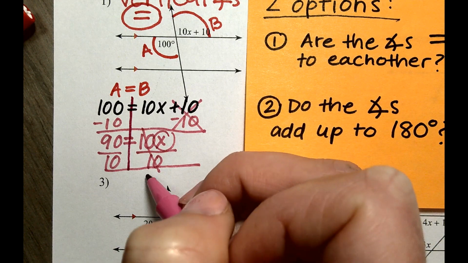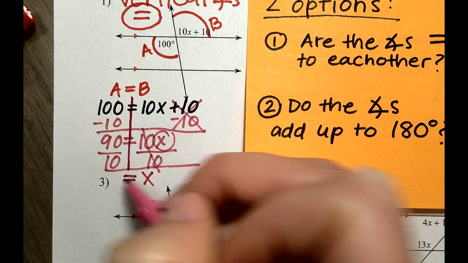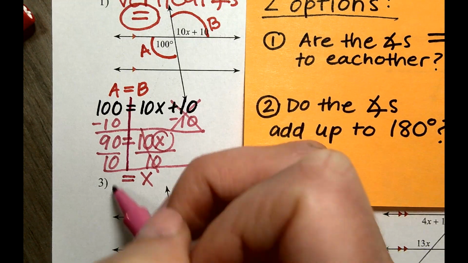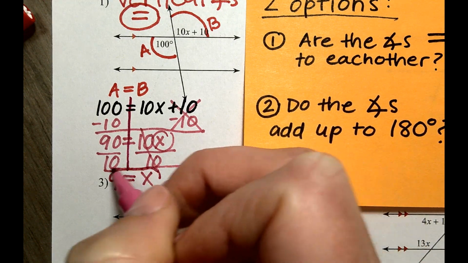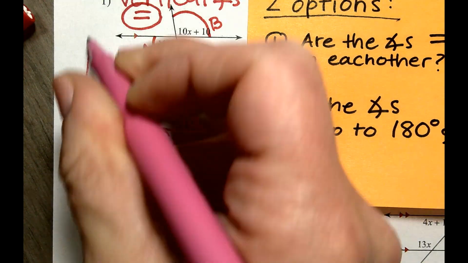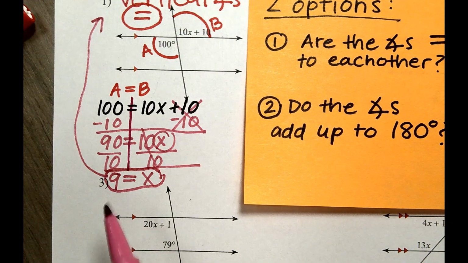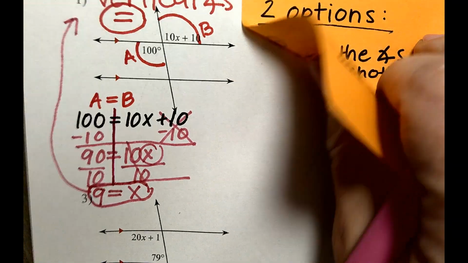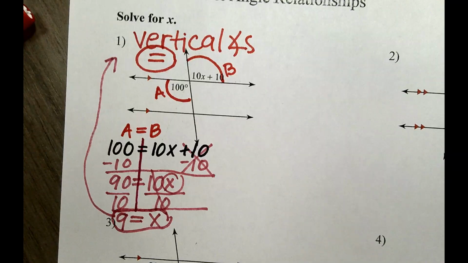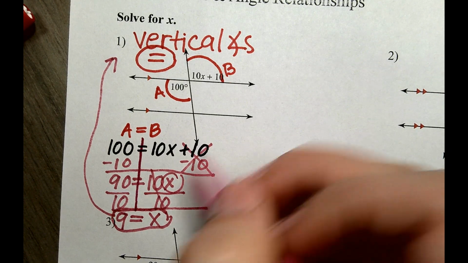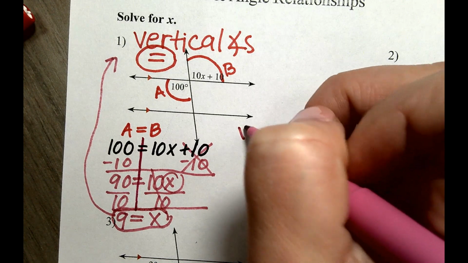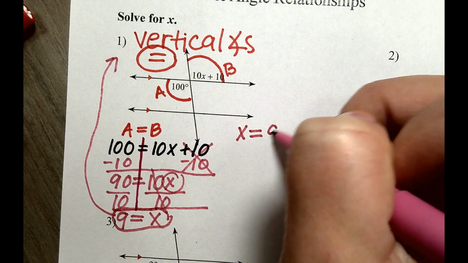Okay, so 10 divided by 10, that's 1. So we have x by itself equals, what's 90 divided by 10? 9. So, number 1, x is 9. Even though we have 9 on the right side instead of the left, x equals 9 is the other way that you could write this. It does not matter which side you put it on.